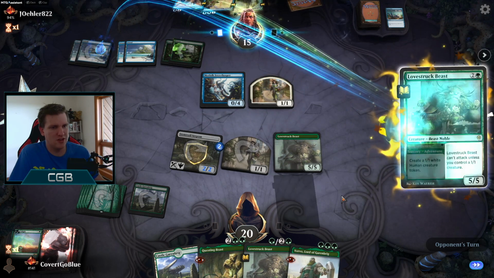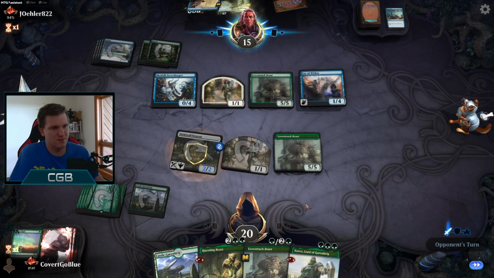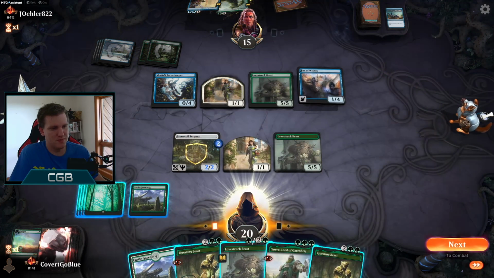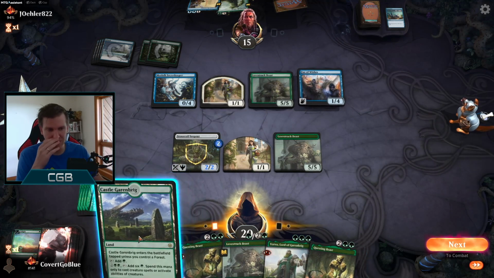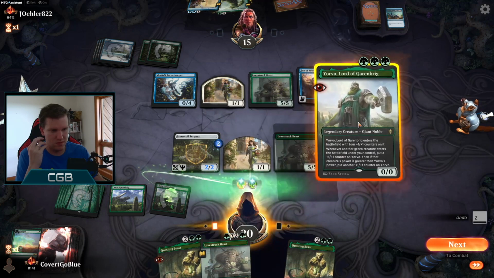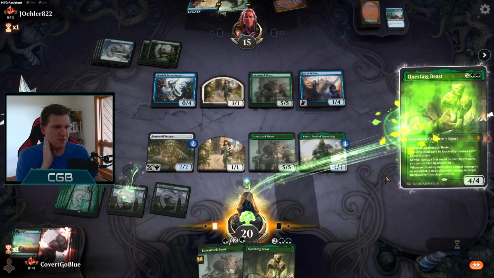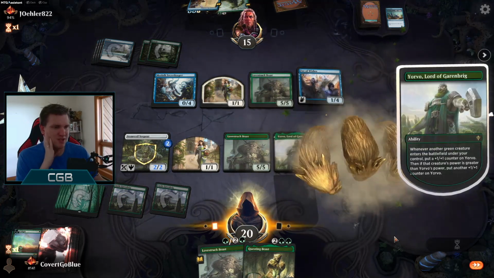Alright, they didn't draw the land, but now they're just going to spam their adventure creatures. Backup Questing Beast is nice. Because the opponent's probably going to trade with this Questing Beast.